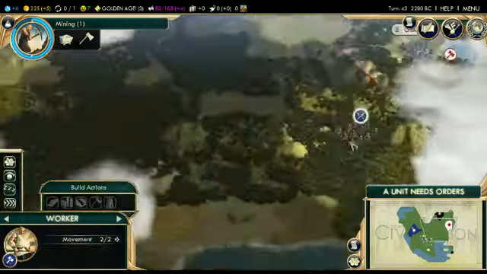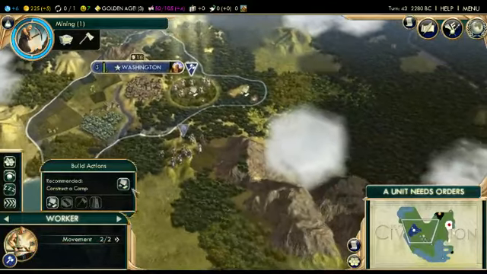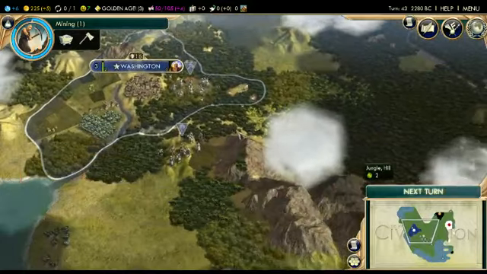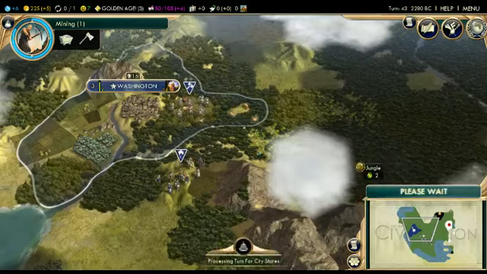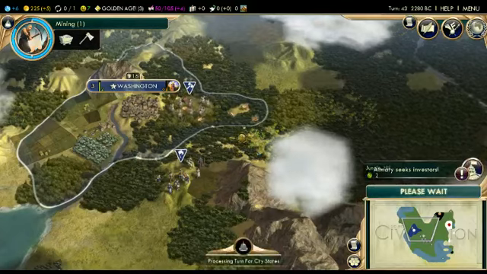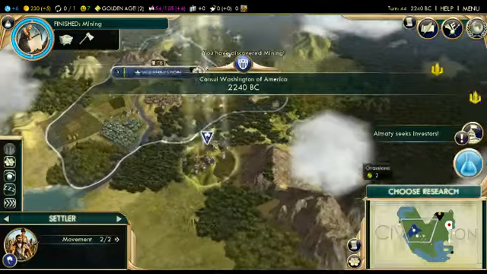Oh, what is that? Citrus. Workers, chill out right there. Make a camp. All right, so I didn't have to wait for mining. I don't have to chop down the forest, which makes sense, if you're building a trapping place right now.